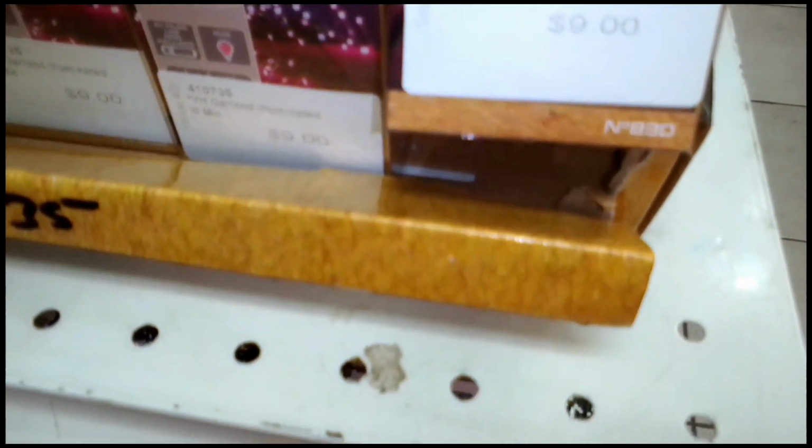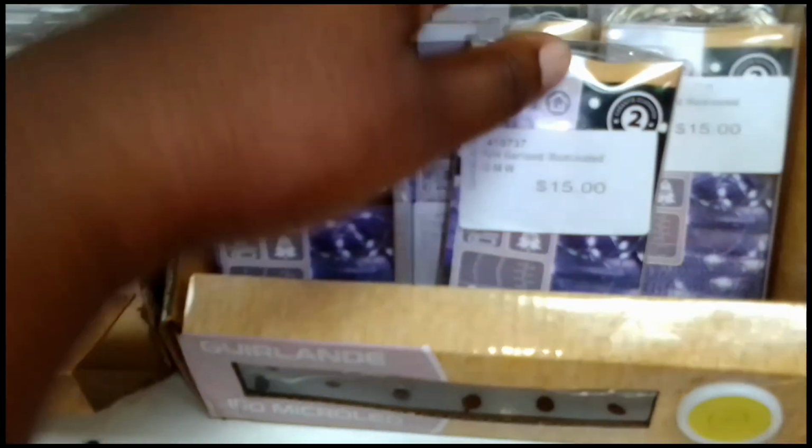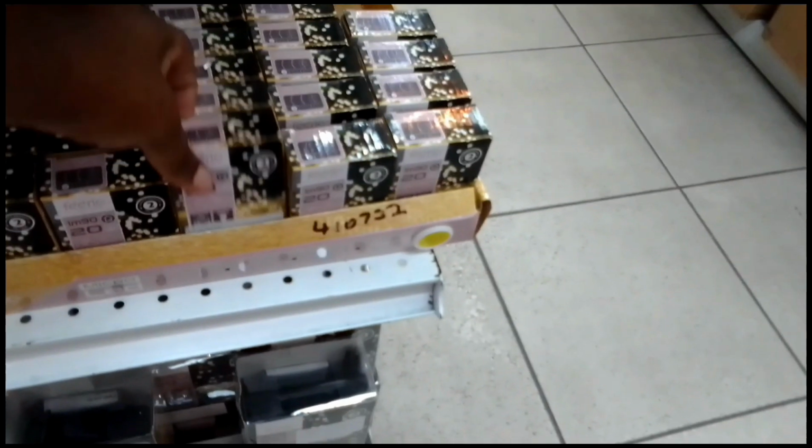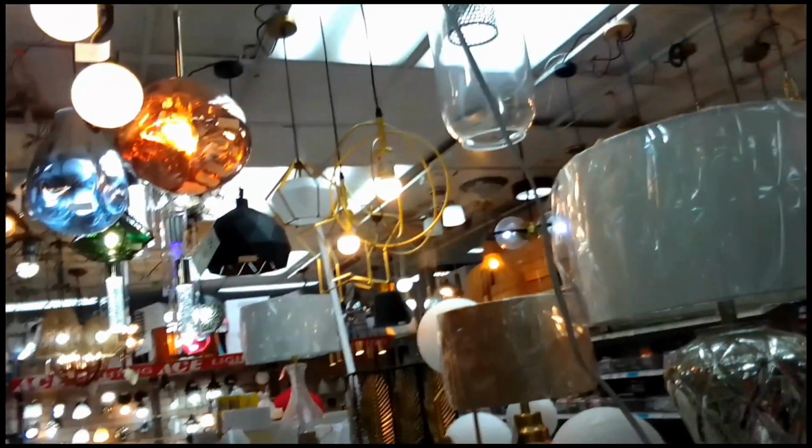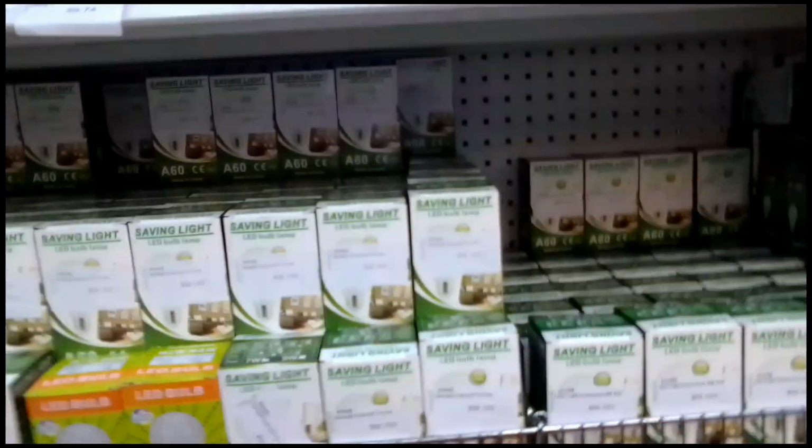Lights. It says $9. This one is 15. It says 9.15. This is 6.50. Well, it's very cheap. It's really cheap. Yeah, we're in the lighting section. This one is so beautiful, like a disco ball. Different kind of bulb, different watts.